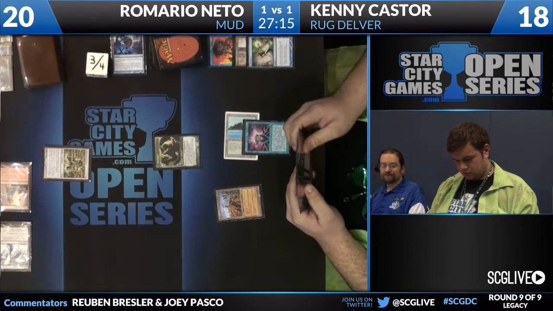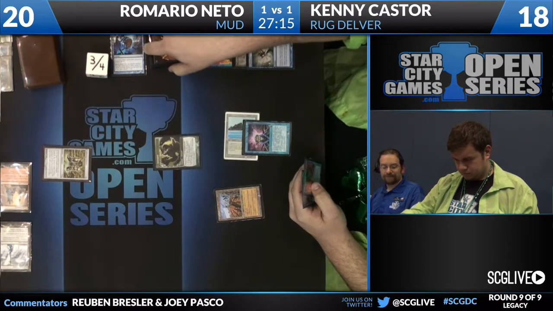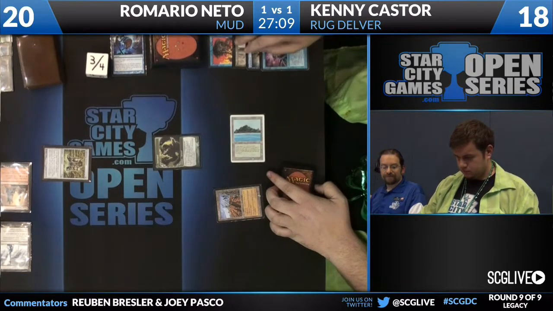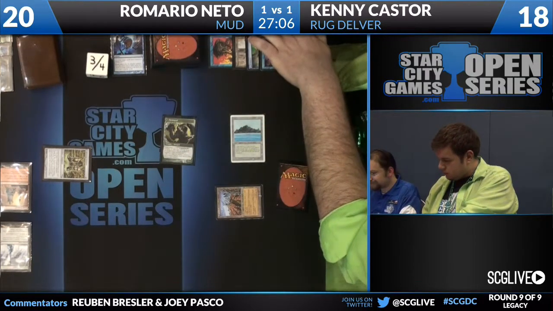Unfortunately, we'll find out. We have Forked Bolt instead of Lightning Bolt to be able to take care of future Metal Workers. Yeah. He's going to keep Force and a blue card in his hand, hoping to run Romario out of threats.